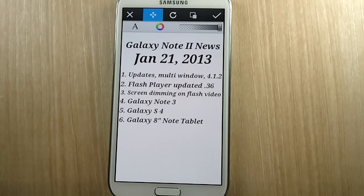And another thing is that Samsung has demonstrated that they can manufacture devices of any size at the drop of a hat because of the way they've set up their manufacturing process. And they've had a 7-inch tablet, an 8.9 or a 9-inch tablet, and a 10-inch tablet. So why not just have that 8-inch tablet in there? And why not just complete the series? Anyway, these are all just my random thoughts and speculations and assumptions. So, don't take it more than that.